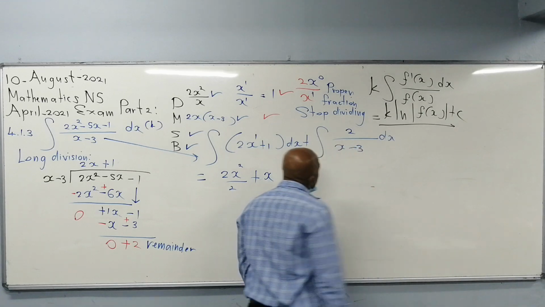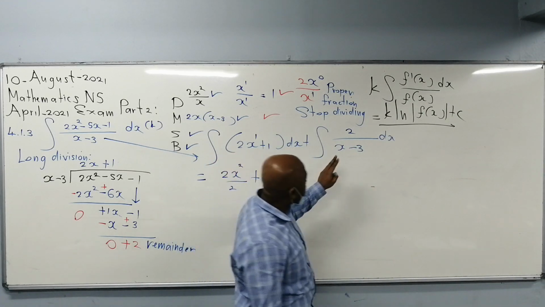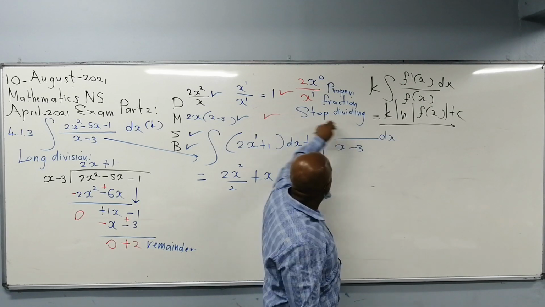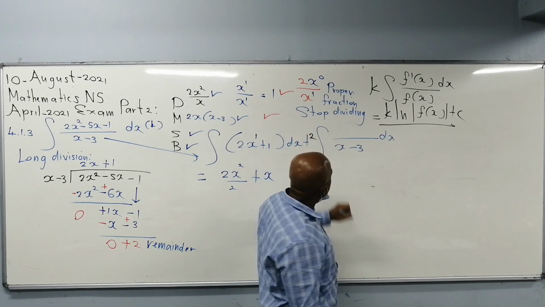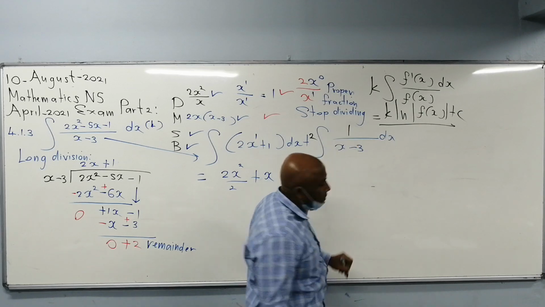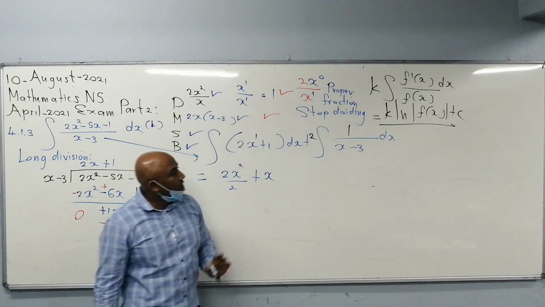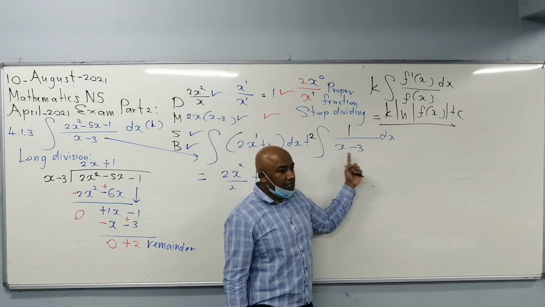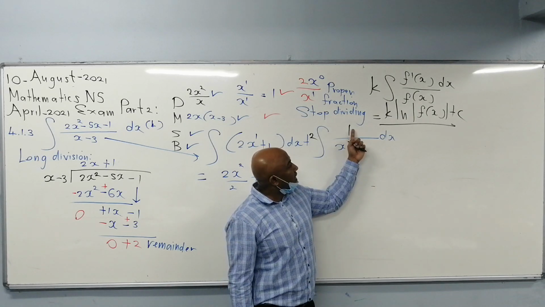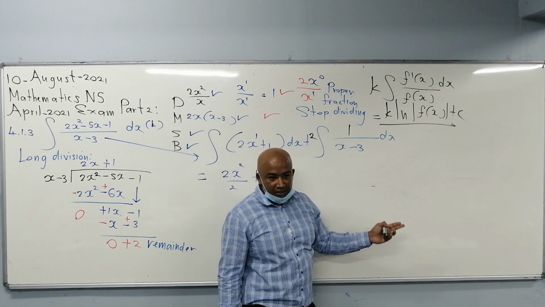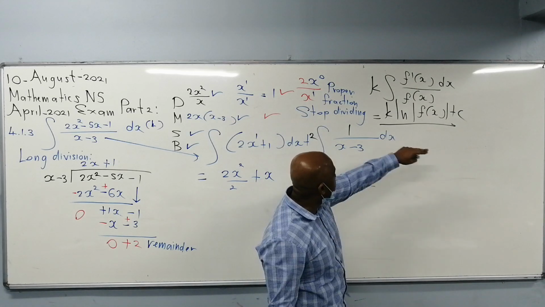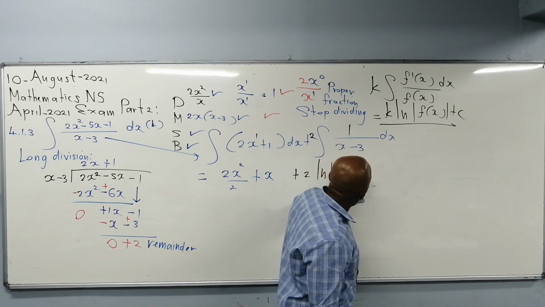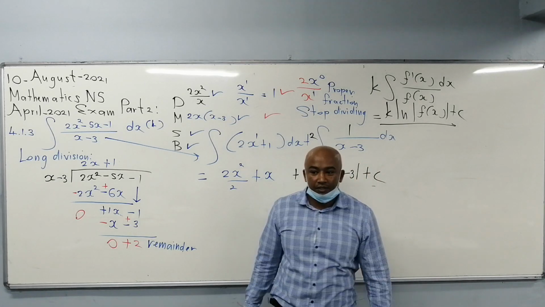Let's check. Do I need to rearrange this in a way that will enable me to check it better? Let's take out the 2, multiplied by whatever number is here. So there's my 2 here, and now there's my 1 here. Alright. Now, here's my function of x, which is x minus 3. Is the numerator an exact derivative of the denominator? Yes. Okay, that means I go straight for inspection. That's going to be 2 times ln of the absolute value of the denominator. Let's see, and you're done.